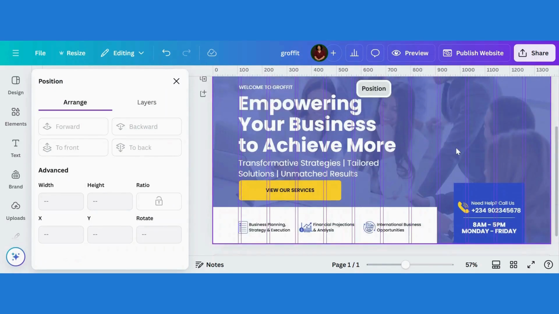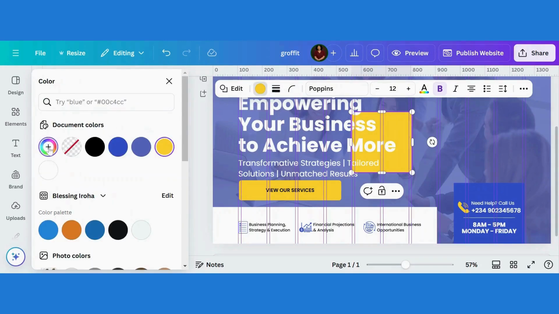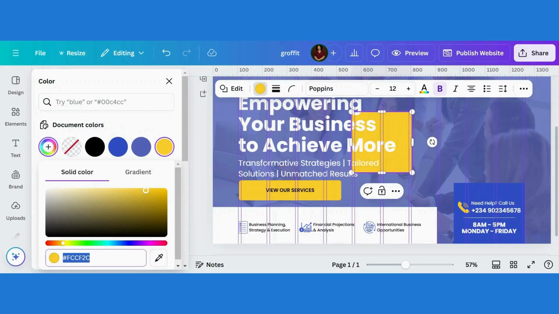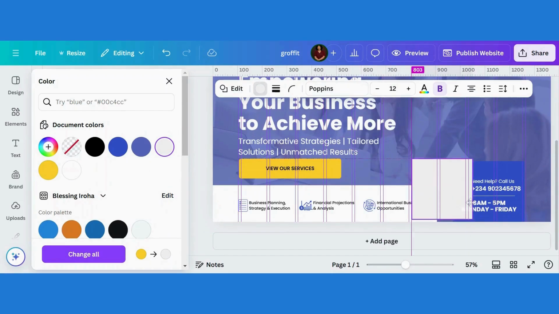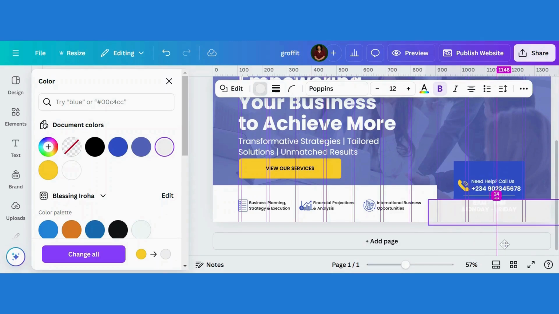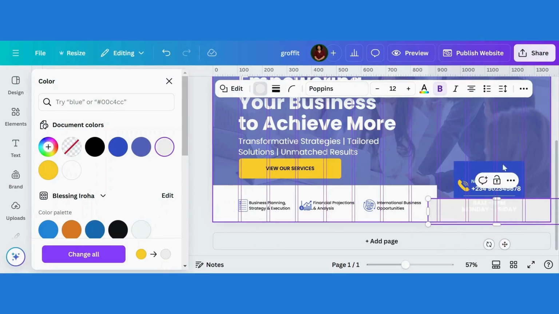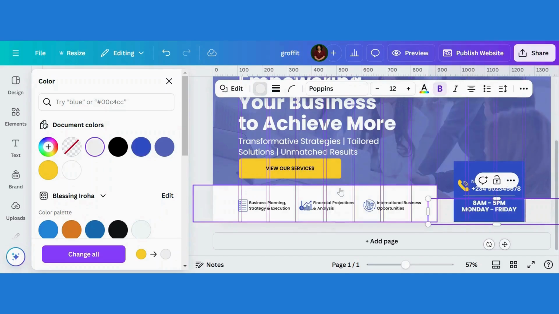Add another shape here, a rectangle shape. This one will be changing the color to F1F1F1. The reason we are doing this is because our next page will carry this color, so that it will look like there is an extension from the other page, from the second page. That's why we're doing this. So it's of course design, so you have to be creative. So let's move this to the back, send to back.